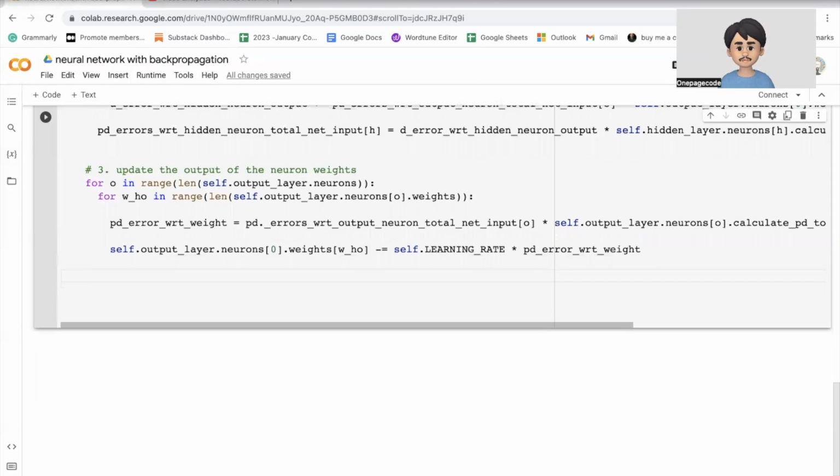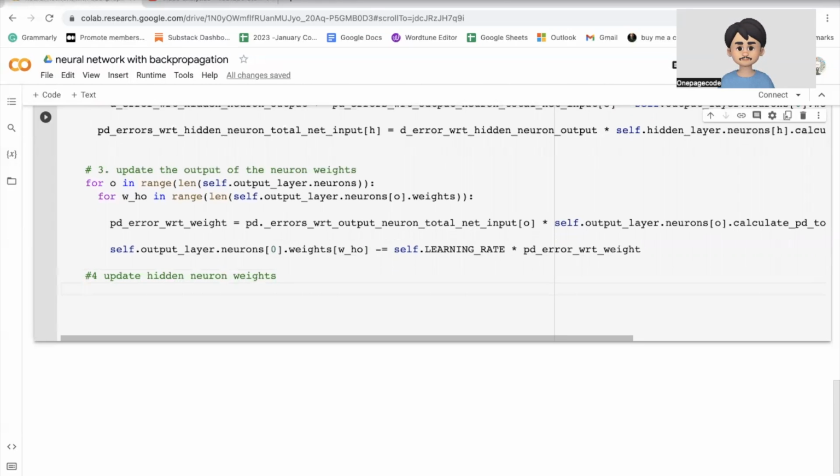And now for the fourth and final part, we are going to update hidden neuron weights.